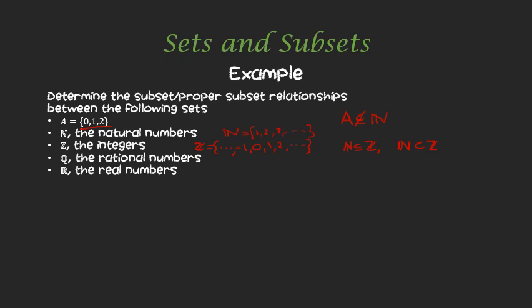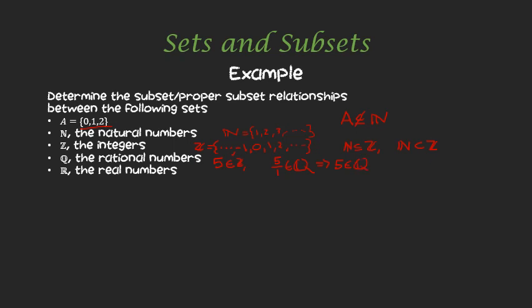Now we'll compare the integers to the rational numbers. Remember, rational numbers, after just looking at that activity, are ratios of integers where the denominator is not equal to 0. Every integer can be described that way. So if I have, say, the integer 5, 5 is an element of the integers, then 5 divided by, say, 1 is a rational number because it's a ratio of 2 integers. And so 5 over 1, that's the same thing as 5. So 5 over 1 in rational numbers is the same thing as saying 5 is a rational number.